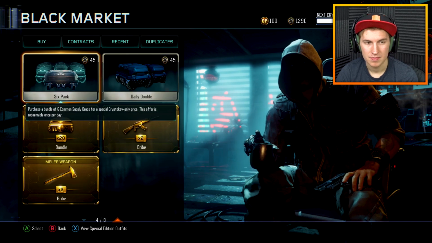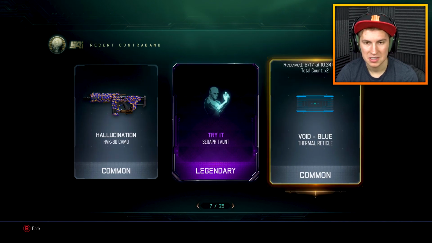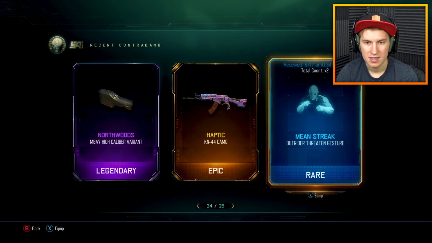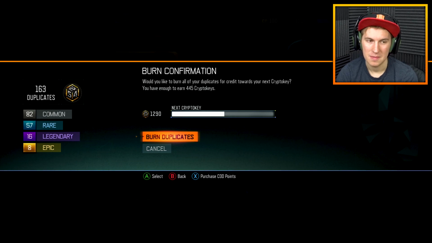Okay. Here we go. Whoops, that's the wrong way. Wow, that is the only thing that's not a duplicate. Two, three, four, five, six, seven. Seven out of the 25 recent ones are no duplicates. Wow. I don't understand, man. This is crazy. Well, for 90 supply drops, so 270 plus items, because we have gotten a bonus item here or there, we have gotten 163 duplicates out of them. So we've only gotten a little over 100 new items out of 90.